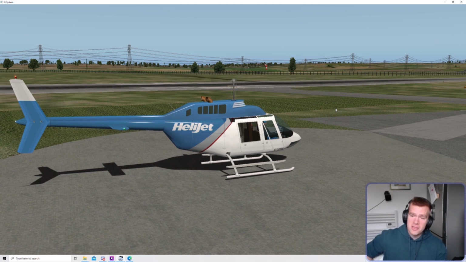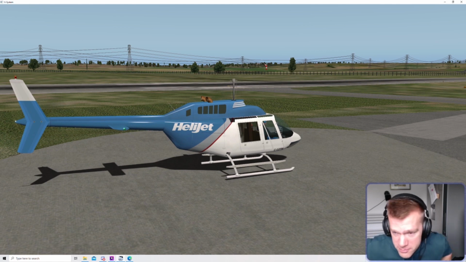We're starting with exercise 4, which is effects of controls, because exercises 1 and 2 are administrative, just paperwork, and exercise 3 of the syllabus is your introduction, your trial lesson, your air experience flight. So we're going to skip those because obviously we're not actually flying a real helicopter, and we're going to move on to exercise 4, effects of controls.